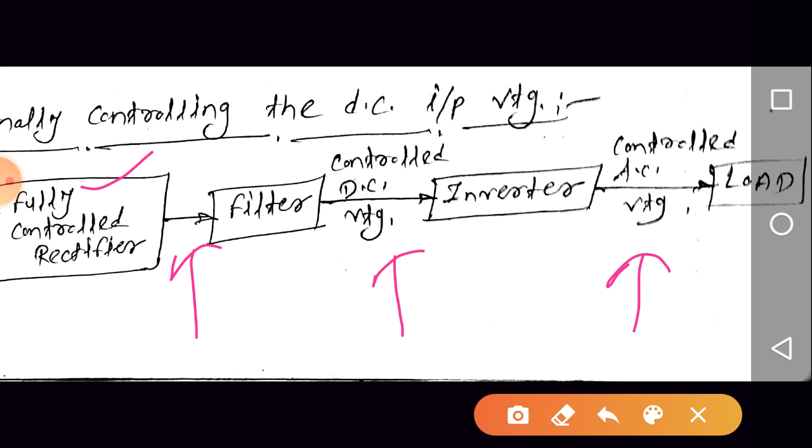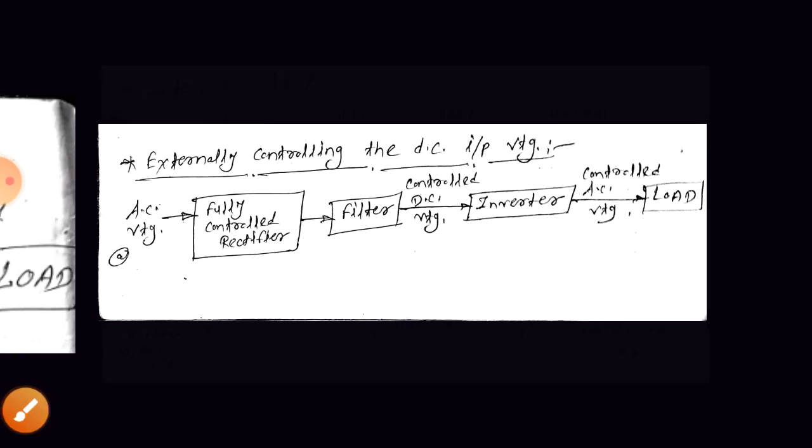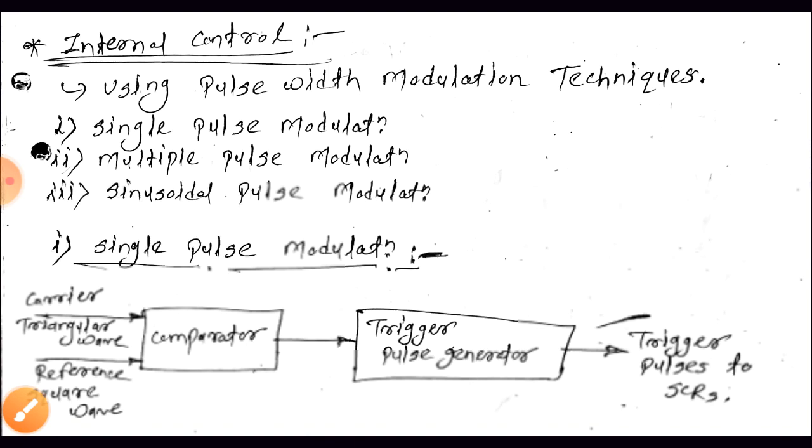Again, here we are not doing any change inside the circuitry of the inverter, right? The only change is that we are changing the input voltage to the inverter. In the previous method we discussed, we were changing the output voltage of the inverter, not exactly the output voltage, but we connected the external block at the output side. Here we have connected the external block at the input side, right? These two are the simple methods, that is the external control.